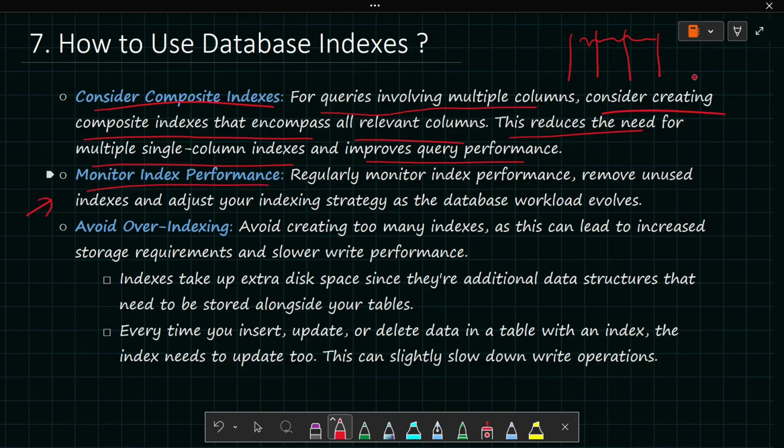And monitor index performance. This is very important. Regularly monitor index performance, remove unused indexes, and adjust your indexing strategy as the database workload evolves. Also avoid over-indexing. Over-indexing makes our database more complex. Avoid creating too many indexes, as this can lead to increased storage requirements and slower write performance.